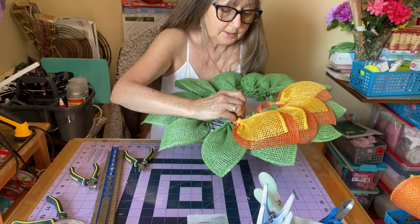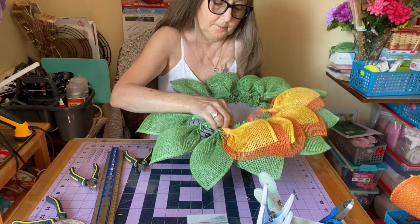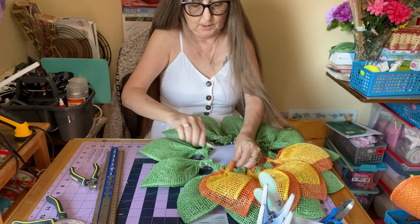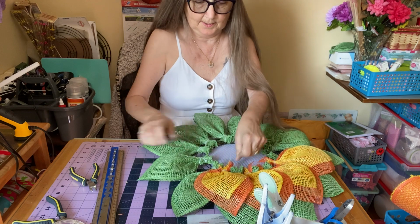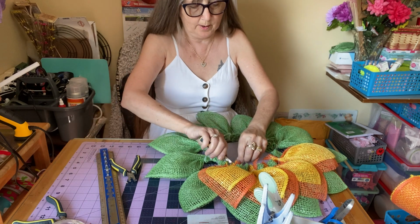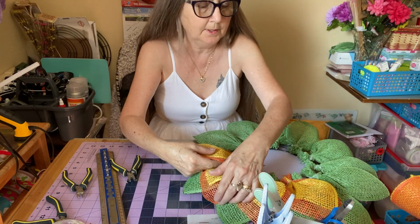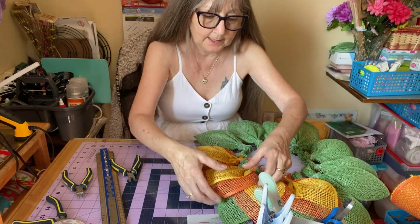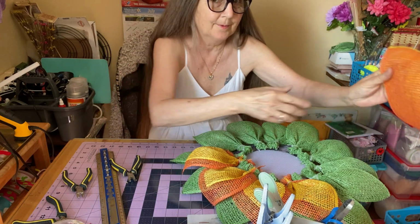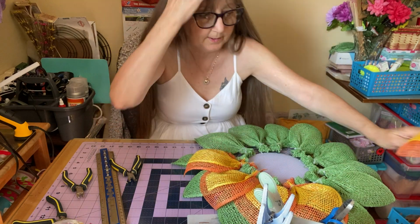Oh gosh, did I do this? No, I didn't. Maybe I got it dead. Nope, I didn't. Sometimes you get a dud from these zip ties. Okay, so I just remembered where I got my zip ties from. They're from an electronics store. So if you can get a hold of an electronics store, you'll get your zip ties at a much cheaper price. Oh, huge cheaper price.